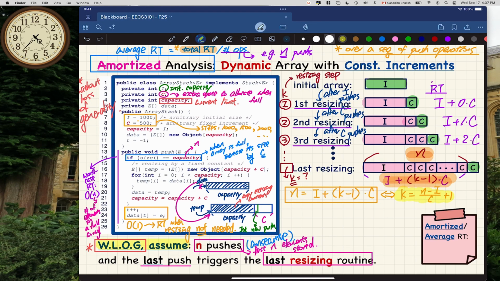So also good? Okay. So now let's write out the whole thing, okay? So the whole running time is going to be the first resizing plus the second resizing all the way to the very last resizing, which we know is n. How many resizings do we have exactly? It's going to be k, which is this number here. Okay, let's now write it down. So the total running time will be the summation. This one is a little bit informal, just a sigma, right? The summation of all the resizing steps.